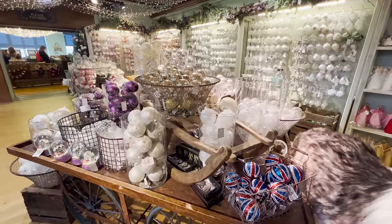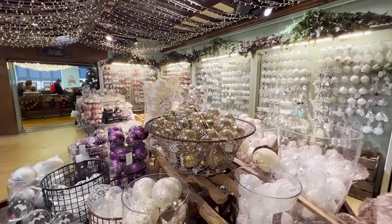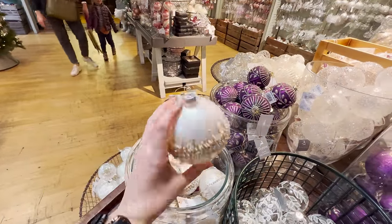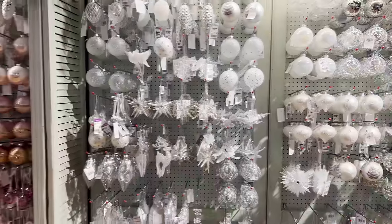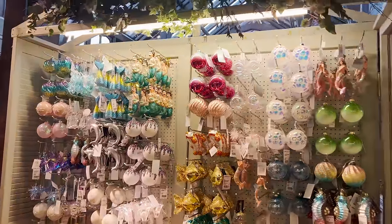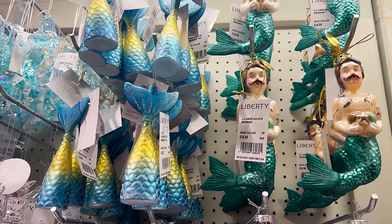They do it by colour here, which works really really well. There's this very strong theme - look at this one, that's stunning, and it's £7. You do start to lose value of money a little bit in these places. I love this little white snowy moment. They have a lot of pink as well, and every year they also have this kind of under-the-sea theme which is still on trend.